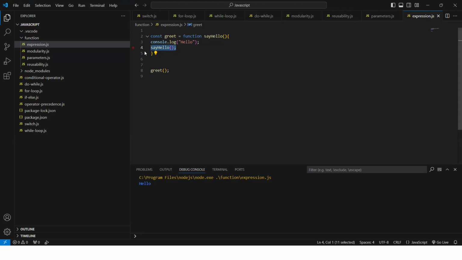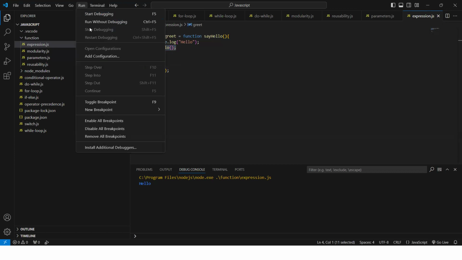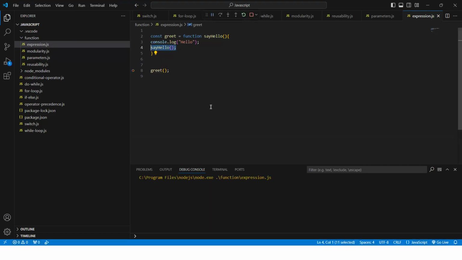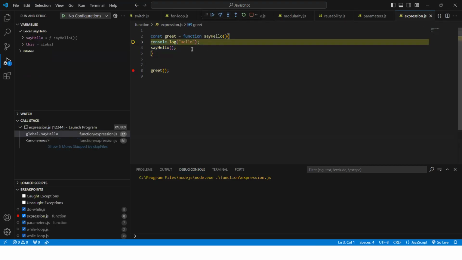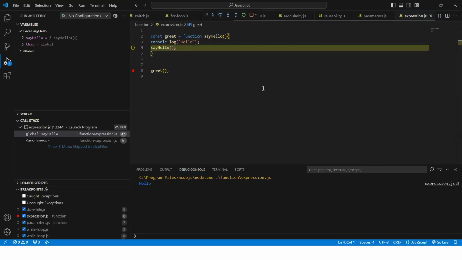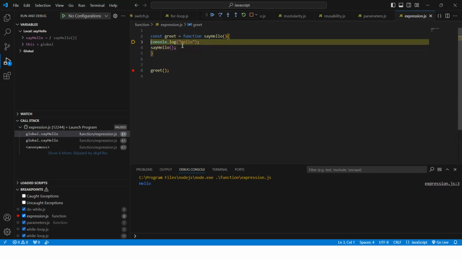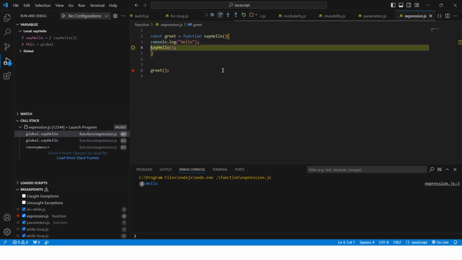Let me even debug. Let us see. I will debug. I'll run, and let me show you how this thing is going to work. Now, I start debugging. We are here, so I will just have to step into. Now, we are in here. The first line will be printed. I step over. The first line will be printed. Since I am still calling this say hello function, once I step into again, it's going back. Watch it. After the first line, it went to the say hello. So when I now step into this function, it went back. That means this will be printed 2 times. I step over. You can see we have hello printed 2 times.